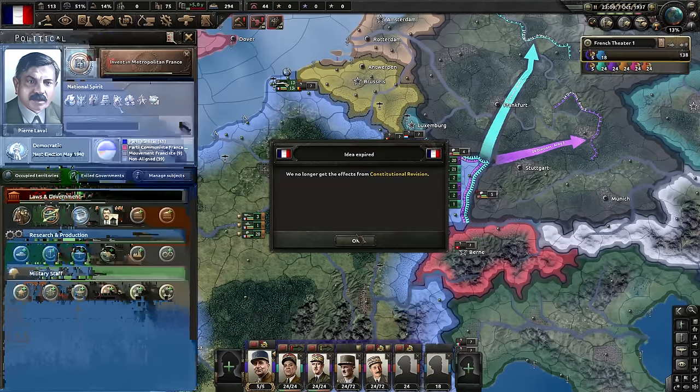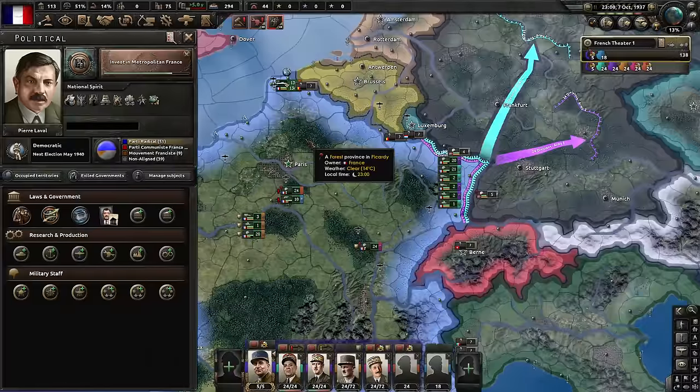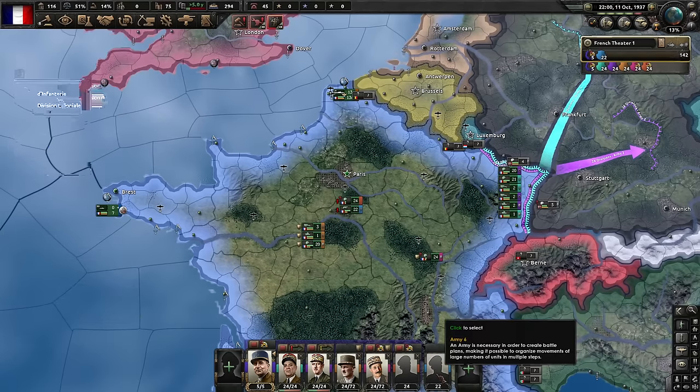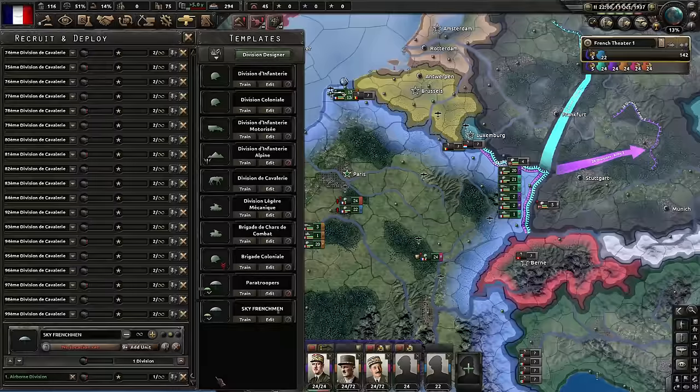Okay, constitutional revision is complete. Once this is finished, I can finally repeal the law of exile. All of you will be switched into what? Do I need to switch them to infantry to start with the paratroopers? I think I do. How many paratroopers can I make now? Can I do 72? I can.